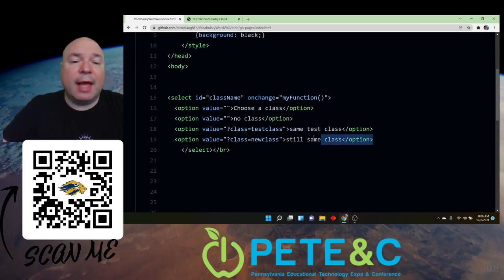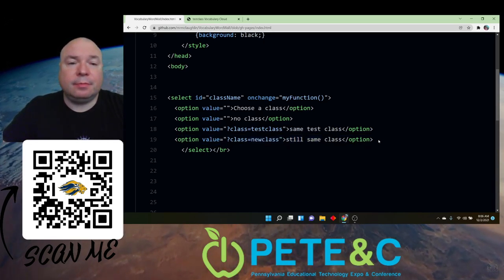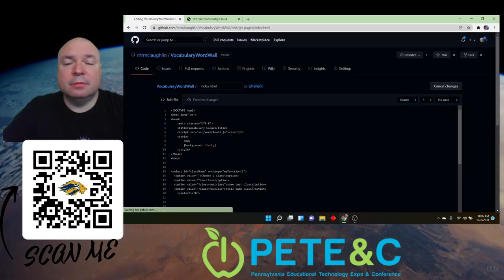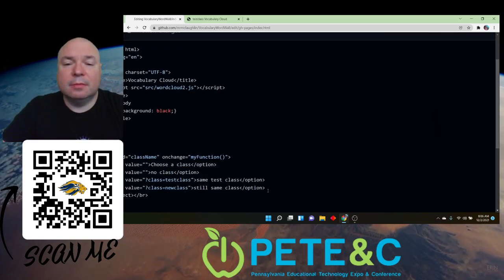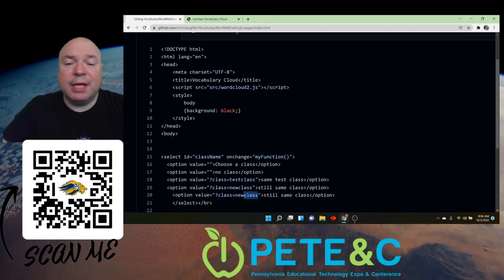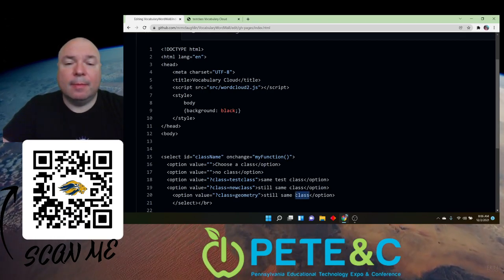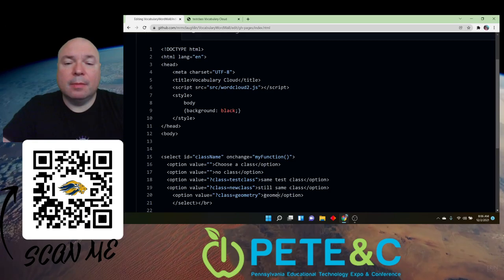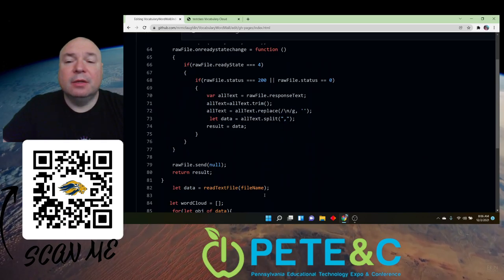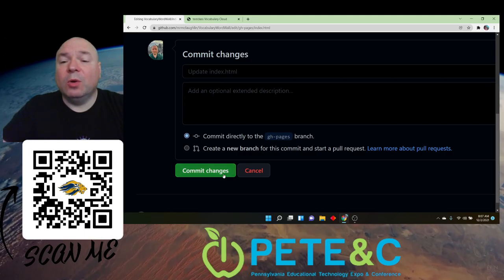This is what shows up in the dropdown. So if you wanted to add a new class, you would just copy one of these options. Edit the file. Paste it in exactly the same line and change the name of the class. Once you're all done, everything else is going to be handled by the code down here. Don't change any of this code. Otherwise, you could end up breaking the word wall.